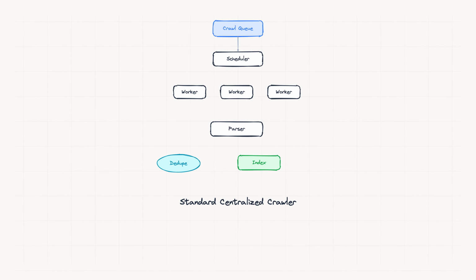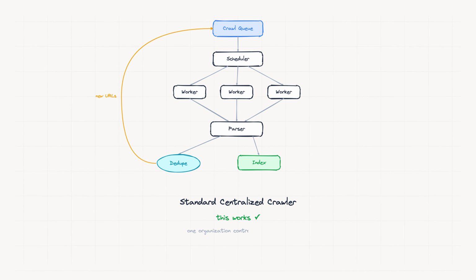It starts with the shared crawl queue. That's where candidate URLs sit. The scheduler looks at that queue and decides which URLs are ready to go, maybe based on how recently we hit that domain, maybe some other policy. Workers pick up those URLs and fetch the pages. The parser goes through what comes back and finds new links. Those links get checked against the dedupe store, and anything we haven't seen before goes right back into the queue. So it's a loop. URLs go in, pages come out, new URLs feed back in.